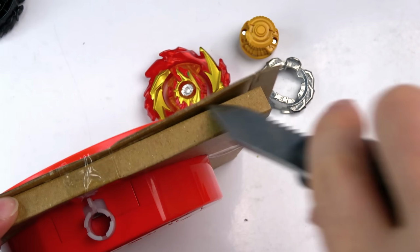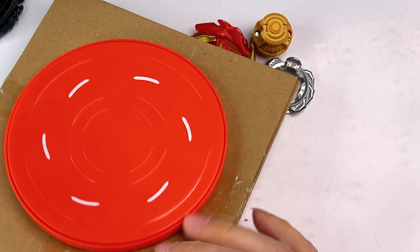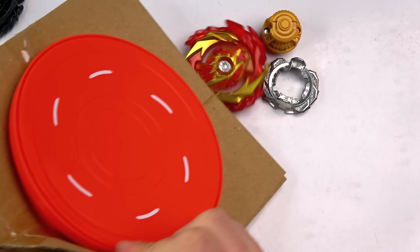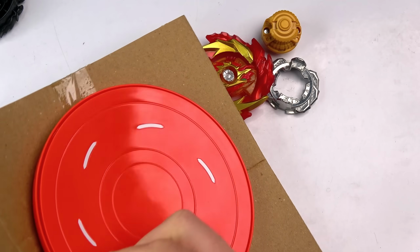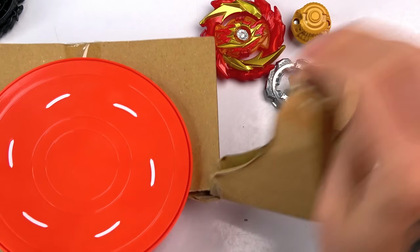Don't get me wrong, I like getting new Hasbro Beyblade. Oh, I like getting new Beyblades. I don't know about Hasbro, but I like getting new Beyblades. But today, to be honest, I was actually more excited for the stadium. Normally, I'm not excited for Hasbro Stadium, but the motorized one, I was actually pretty excited for.